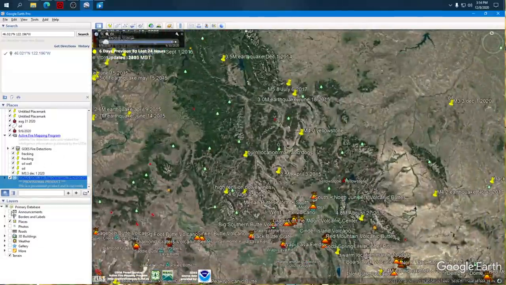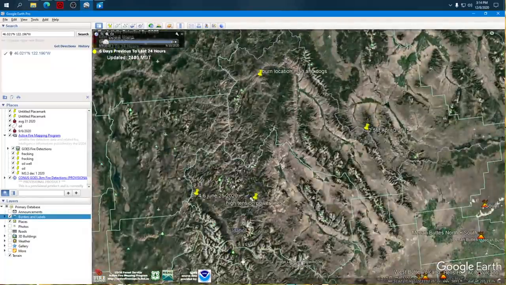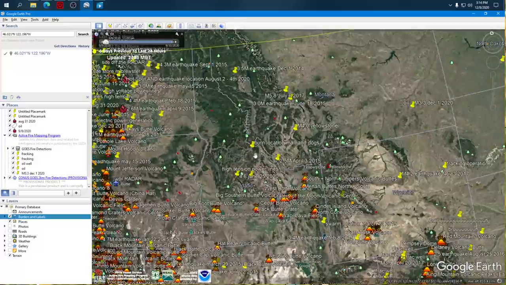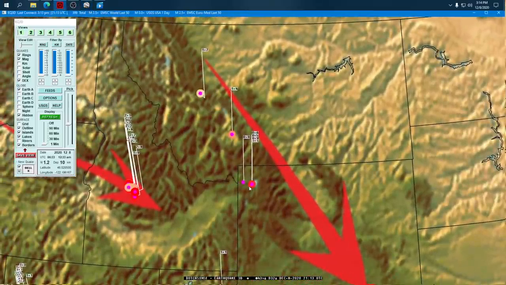Here is Idaho, and we'll turn on our borders and labels for reference. And the earthquakes are happening right across the Chalice Reserve Salmon Mountains. And this is the central point above the deepest part of the magma chamber for Yellowstone. Yellowstone starts at the surface here, where the magma chamber comes up to the surface. And it's like a 90-mile circumference caldera.